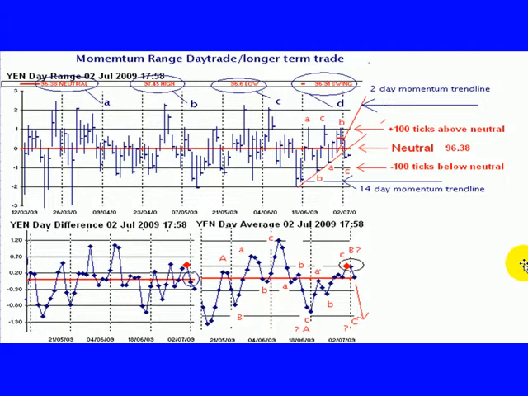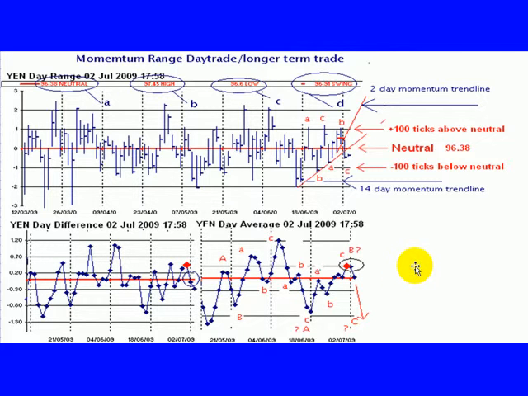Welcome to the tutorial on example trades. What we're going to show you here is how we use a combination of all three charts to create a trade. We could do the trades without all three, but it shows you the combination is a good idea. Now the conditions for this particular trade, this was the beginning of July 2009. It's the dollar yen. It was trading around 97 at the time, or thereabouts.